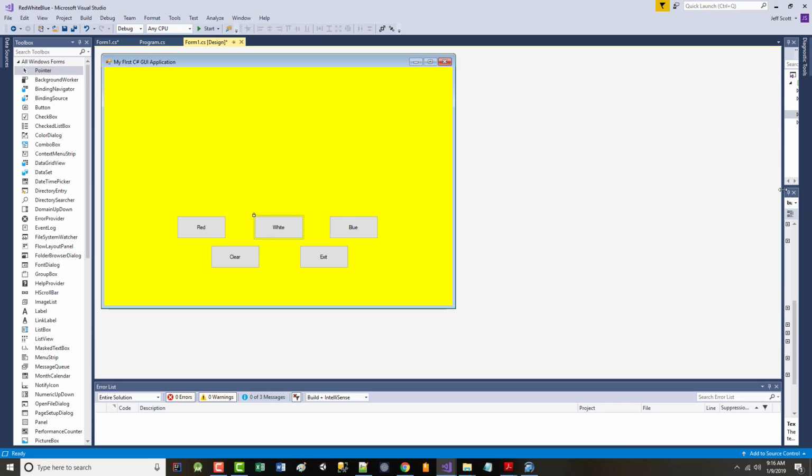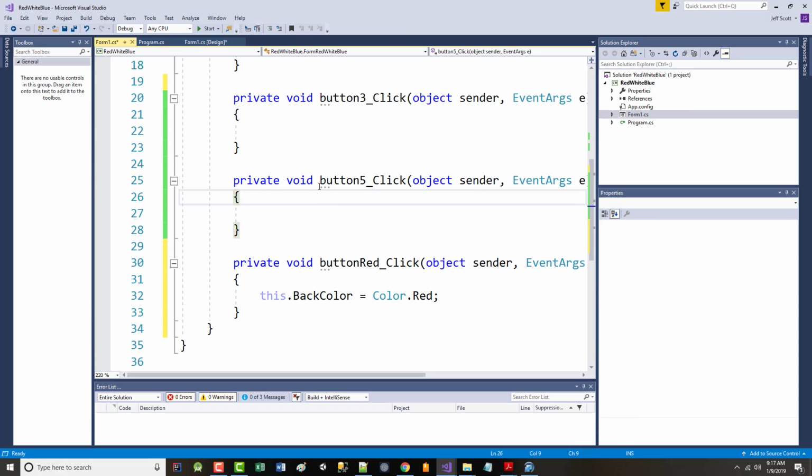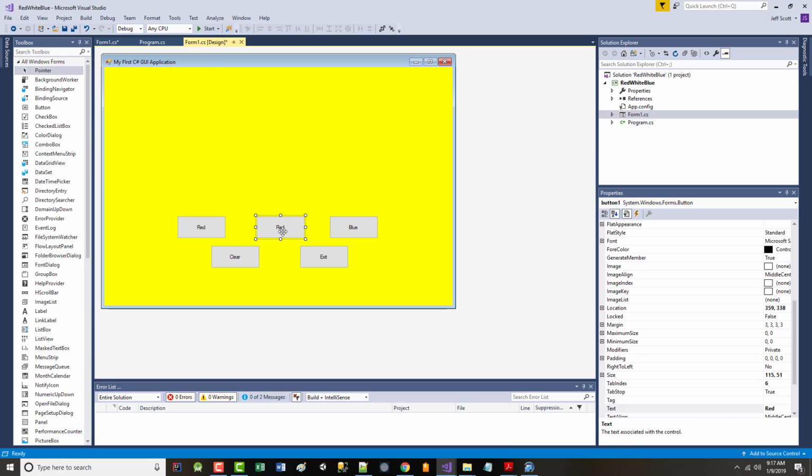So I'm going to come back into here, and this button, even though it says button white now, somehow it's screwed up. So you asked the question before, Jason, like what can you do about that? One thing I can do is literally just get rid of the button, copy another one, paste it back in, oops, and then go through the process all over again. Now notice it says red, but it's not red. It's still button 5. Now, I wish I wouldn't have done that, but I did. All right, so I'm going to come back here. I'm going to remove it one last time, copy it over, and bring it in one last time. Hopefully for the last time.